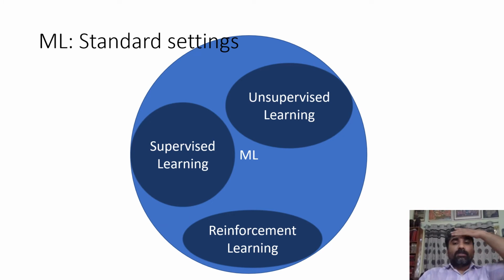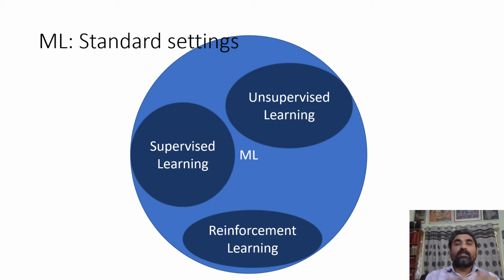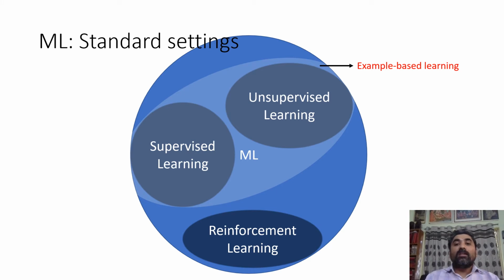Okay, so this is perhaps the most important slide, the basic slide about machine learning. In machine learning, as we have said, various cognitive learning tasks have been formally studied, and these formalizations have been categorized into three cases. There are three standard settings which are very well studied and well understood, and over 2 to 3 decades of research has happened in each of these standard settings. The settings are called supervised learning, unsupervised learning, and reinforcement learning. Essentially, supervised learning and unsupervised learning formalize the cognitive learning that happens in human beings, which is based on examples, right? Many times humans learn concepts through examples.